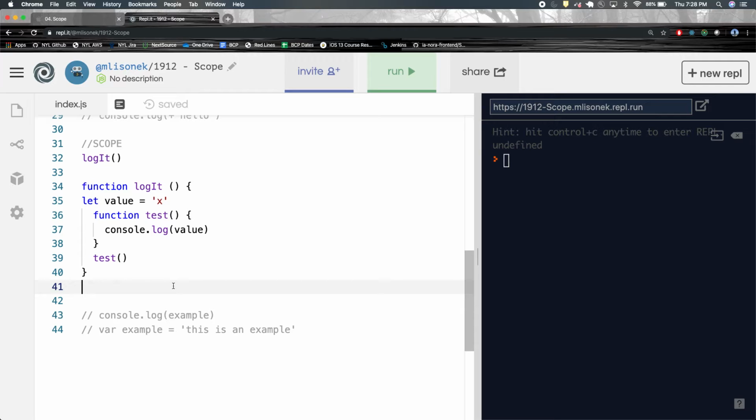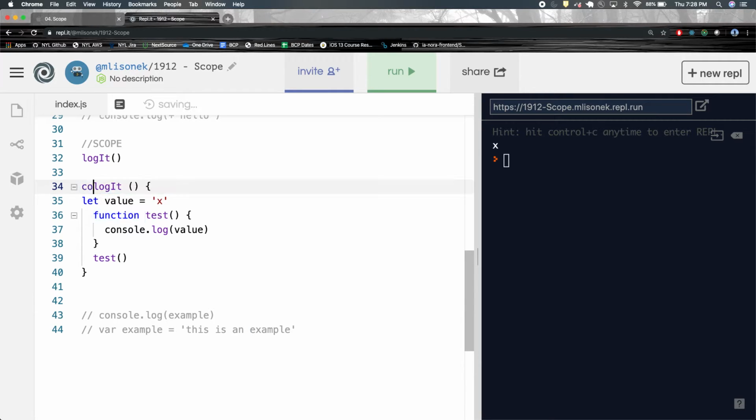So I'm calling logit, but logit is defined down here, right? Will I get an error? No, I don't. Everything runs as normal. But I just said that things are defined before they're defined. When they're hoisted, they get put into memory and are assigned a value that's undefined, right? So I should be trying to invoke undefined here, right? No, that does not happen with functions. Functions are special. The function keyword is special, okay? That means that during hoisting, the entire code of the function also gets put into memory immediately, okay?